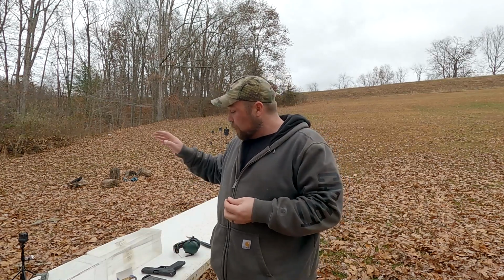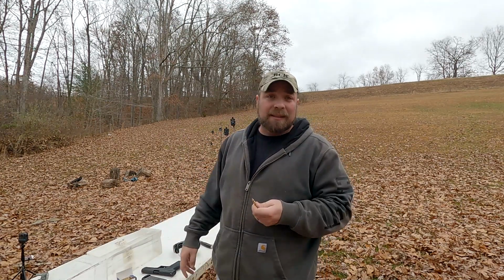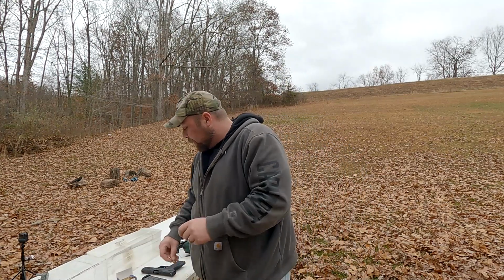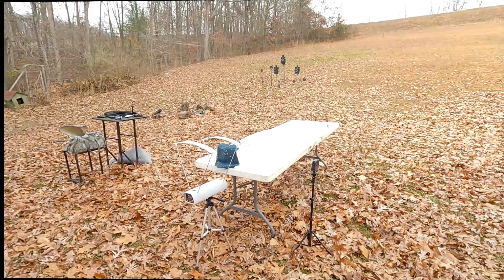But we're going to shoot three rounds into this block. I got an old junk catch block here in the rear. We'll see how they do. I don't think the denim's going to be a factor with these since they are ballistic tip. But there's no sense in talking about it anymore. You know what we're testing. We know what we're getting ready to do. Let's load up and see how it does.